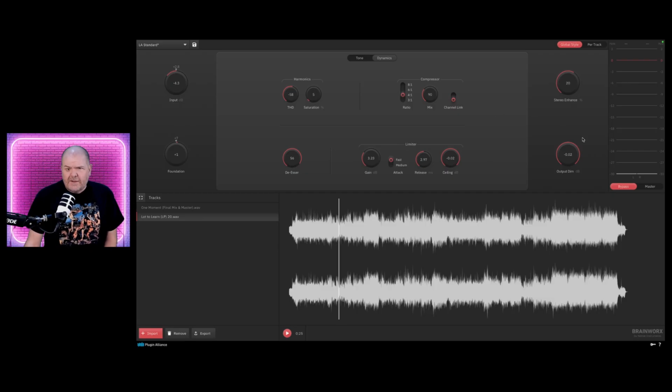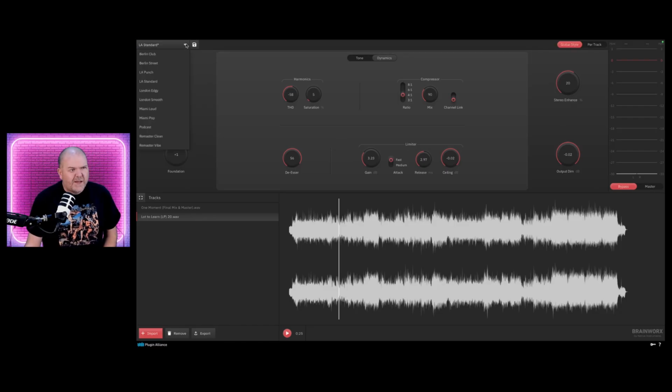Stereo enhancement there, of course, and your overall output there. So yeah, and the ability to bypass directly here in the app, also pretty good. So in terms of what you get for a free app, this is on par with mastering apps that you'd pay $50 or $100 or much more for, and it's quite simple, quite easy to do.